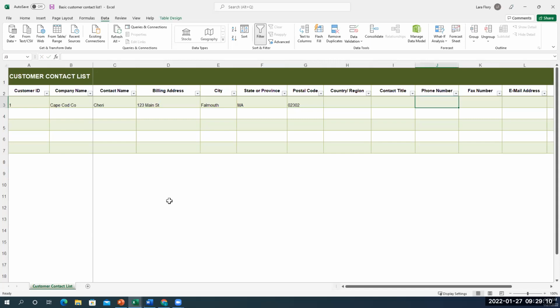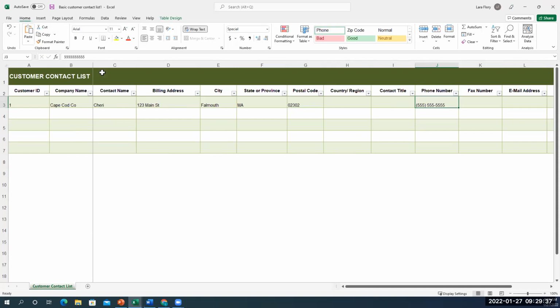Okay, so for the phone number, let me type that. You can see when I type in here, it's not formatted as a phone number. It's just a bunch of numbers. If I press tab once I type, it's now formatted as a phone number. So how did Excel know to do that? Same thing as when we were looking at that accounting piece where it put in the dollar sign. If I go back to my home tab at the top, I can see the number format. This is a little different, right? It's set to special, not phone number.